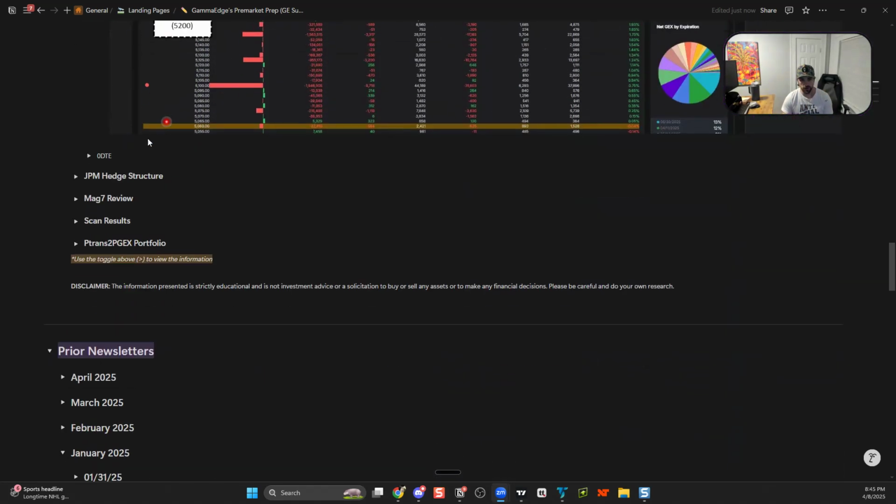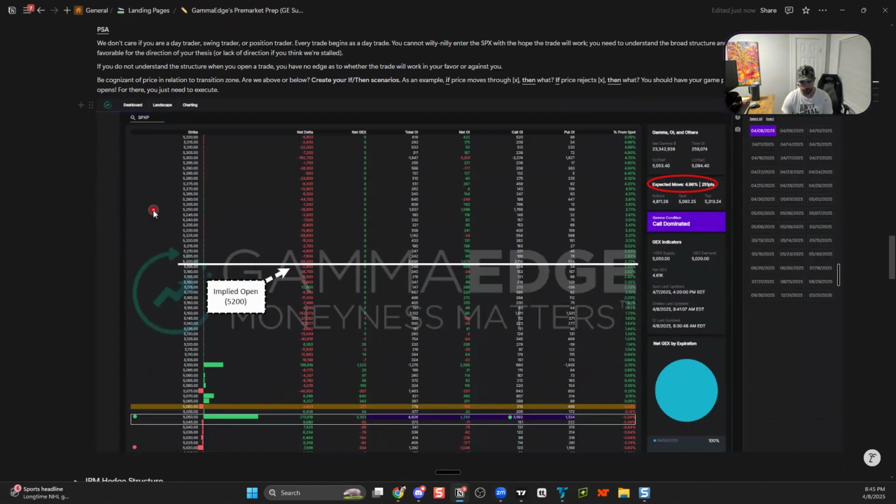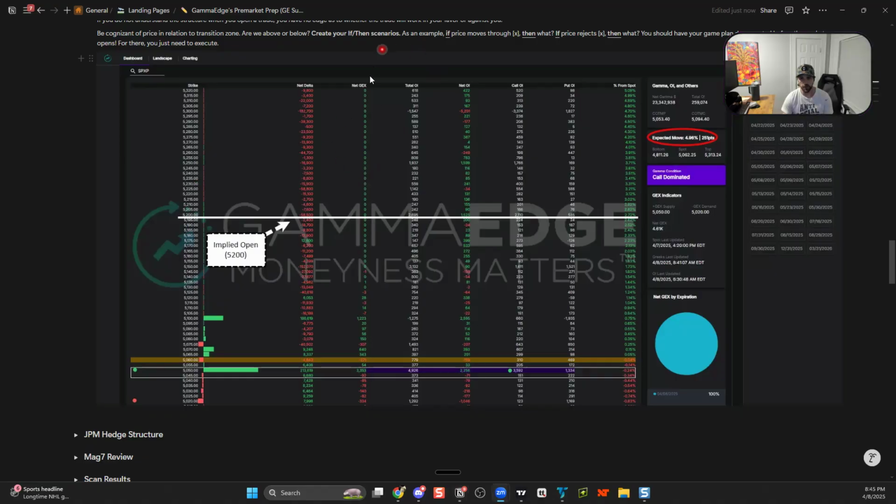Now moving on to the 0DT complex real quick. We're gapping up right to 5,200, about 100 points away from where we settled yesterday. Keep in mind, this gap higher is far from the center of the SPX structure, which is centered around right where we closed yesterday and where those folks went home in terms of how they were positioned coming into the day. So when you hear us talk about our transition zones and everything like that, those aren't super relevant today because we are gapping so far away from them.